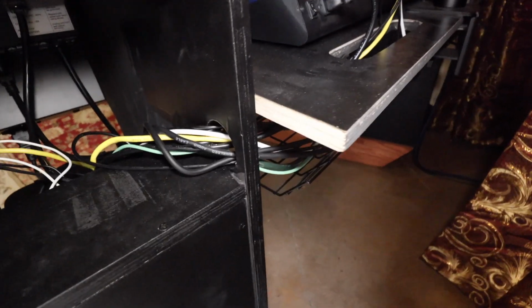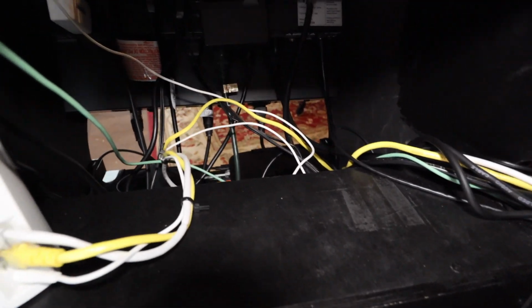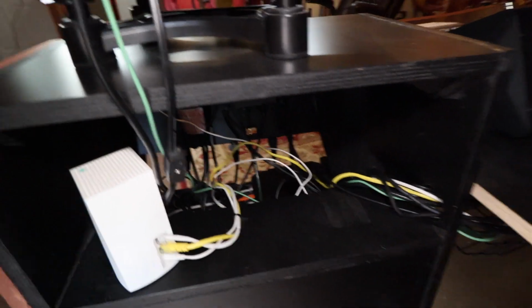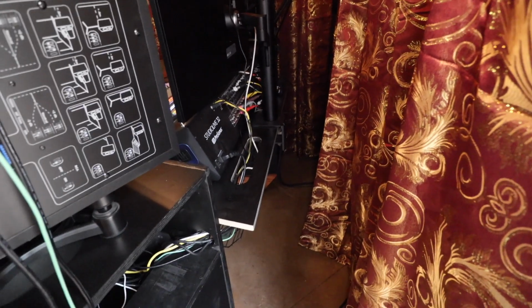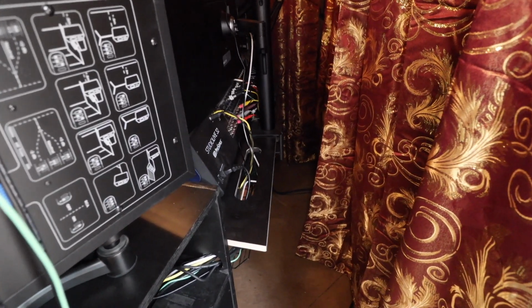So you would think that this is probably pretty bad in here, but it's really not too bad. You can see the power cords, the Mac Minis down there. My Wi-Fi extender's kind of tucked away. It used to sit on top of the desk. This makes a nice little shelf. Also, the top of the drawers make a nice little shelf for wires and things too. So, couldn't be happier with the wire management.